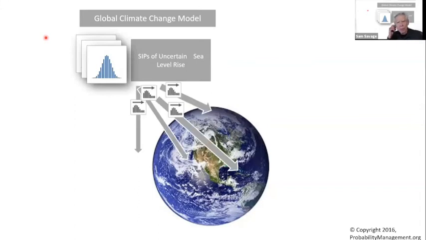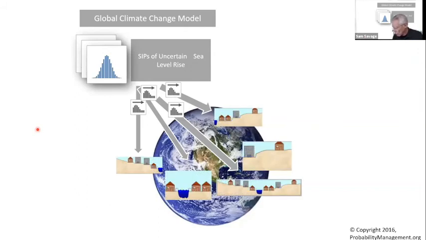Because if you're doing SIP math, you just publish the SIPs of sea level rise in the cloud. The local models all take these in. And you see, it's not just the same distribution, everybody. It is the same trials. On the trial where sea level goes up 2 meters, it goes up 2 meters all around the world. And when it goes up 1 meter, it goes up 1 meter all around the world.